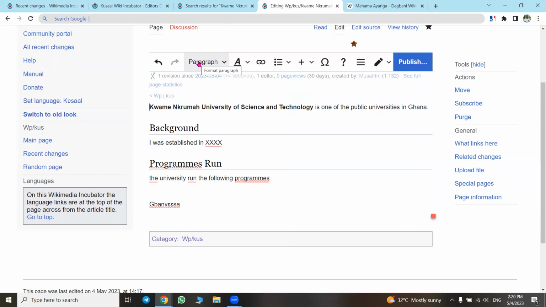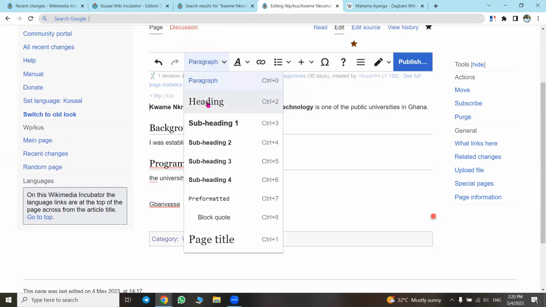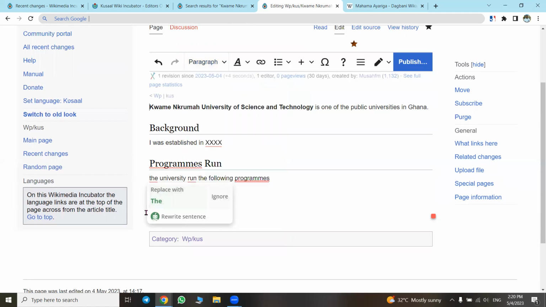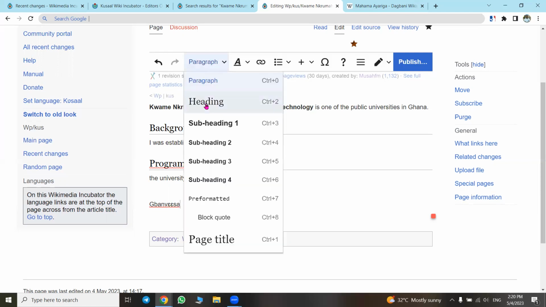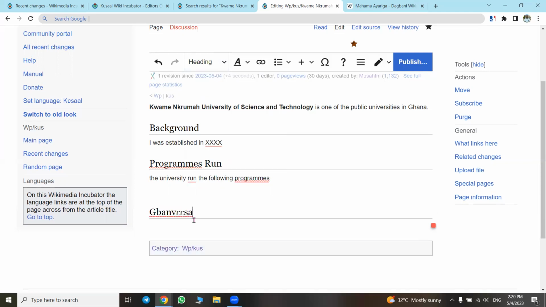I went and added the heading before typing it. Then another method is, after typing the text, I will not highlight it. I just let the cursor be at the end of the text. You go and click on paragraph, then click on heading. It will make it. So that is three ways.